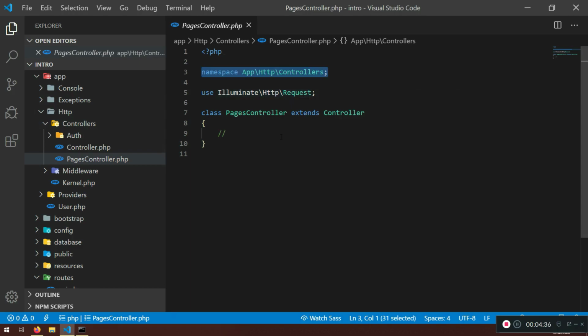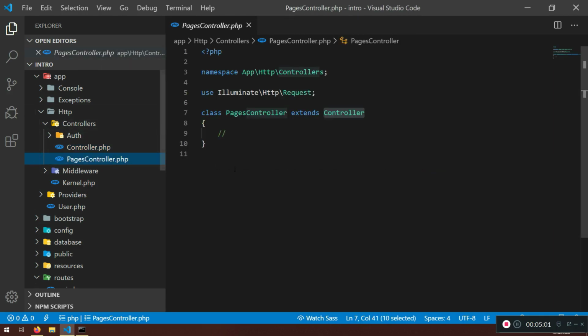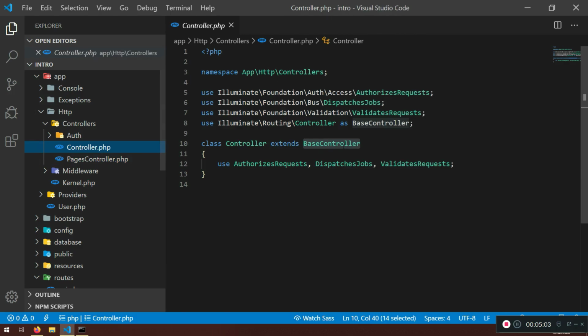We're going to use that library, for example, when we are saving something in the database and we need the ID, which we can get from there. That's why that request library is there. Don't worry, we haven't done anything with this one. We will do it in the future. So pages controller extends the base controller. That's why I say it's not a good idea to copy this one, because our pages controller extends the controller here, and this controller extends base controller.